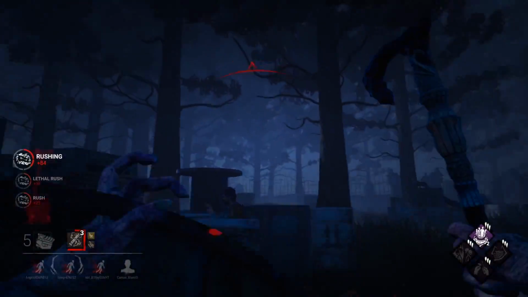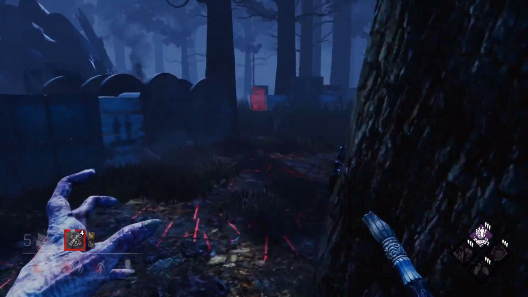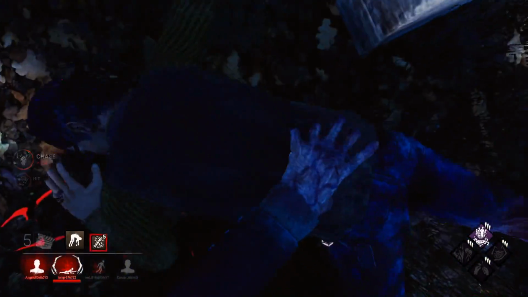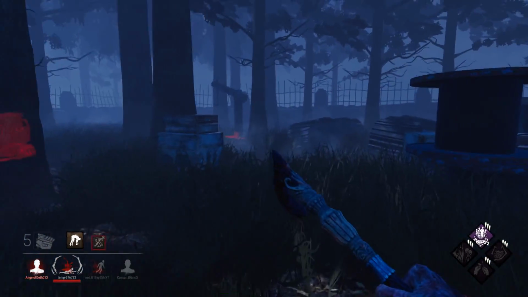Ooh, we got his dead heart at least. Touche. This pallet isn't too safe. I could definitely get a hit here. Oh yeah, he's already going down. Already going down. Hey, you're getting DC? Please don't DC.